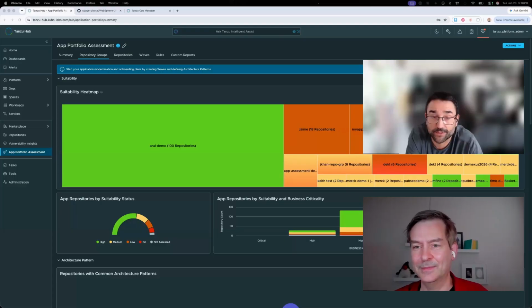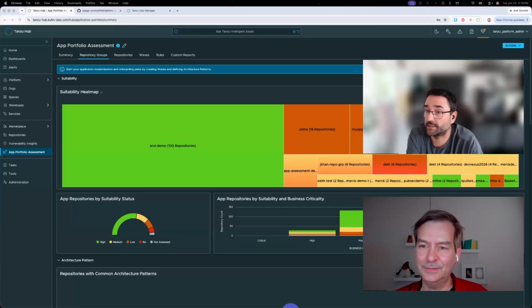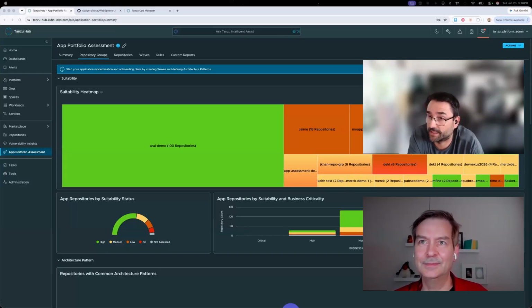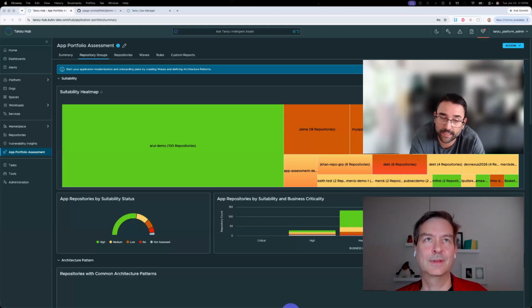Thank you, Corby. For us, everything related to app modernization starts with the assessment of the source code of the applications that you want to modernize. All the tooling that we have is based on static code analysis of the source code, which is for us the source of truth, where we can really detect the right information, the right facts, and the right patterns in order to understand if applications are suitable to go into containers or modern platforms like Tanzu platform.